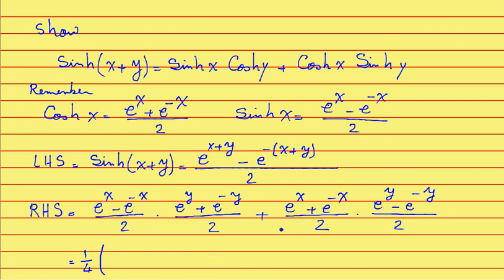Let me remind you of some basic rules of exponents. If you have exponential of a times exponential of b, what do you do? You add up the exponents. So basic rule of exponents, we are going to be using that a lot here. So let's go back. Exponential of x times exponential of y is exponential of x plus y. This first times the second, alright, plus exponential of, the exponent here is x, exponent here is minus y. We have to add them up.